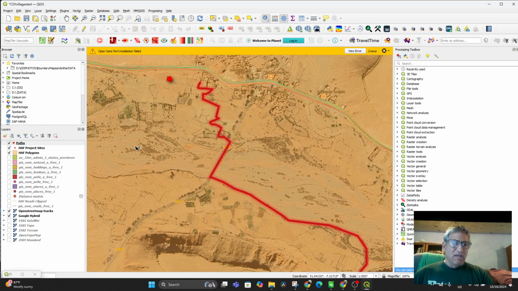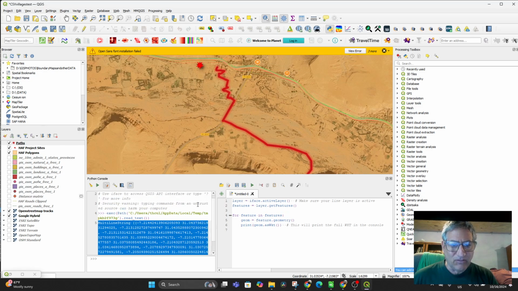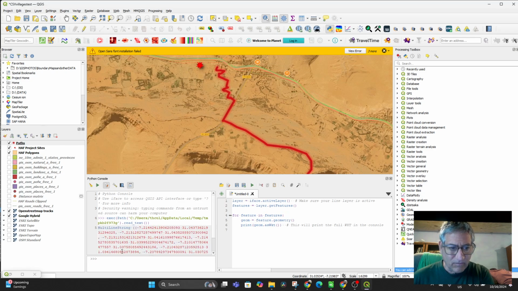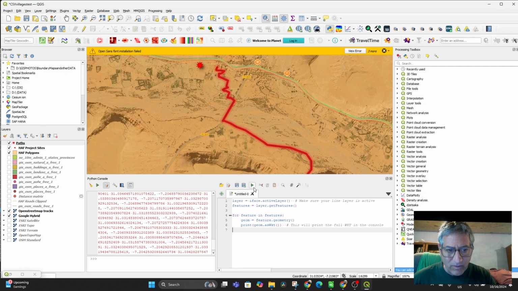And then we take the big risk, because we go to plugins and we say Python console, and we are going to get rid of that. Don't need that. We're going to take this. So it's going to let me delete that or not. I don't want this. How do I delete it? There, console. Okay, the console's been cleared, but this is the same code that we had. So we run the code, and we have a lot more points.